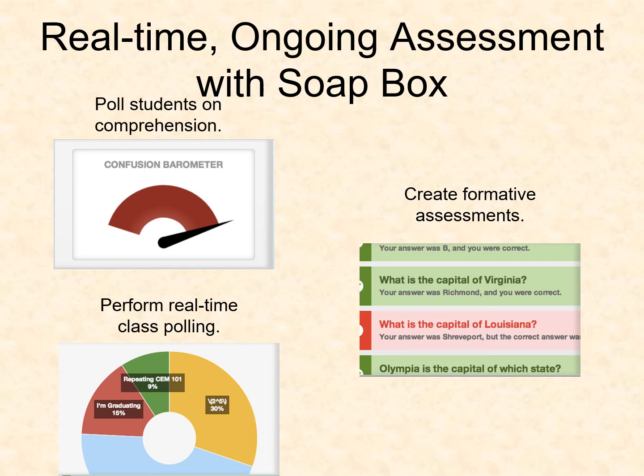Middle of the road, a teacher could perform real-time class polling. In other words, you could ask questions simply to engage students in the class and to get them to commit to some responses, to give their opinions on things, and again, just for engagement, and also to gauge where they're at, depending on the type of question that you ask. In all cases, when you use a tool like Soapbox, you are gaining real-time and ongoing assessment information that can guide real-time how your instruction is going.